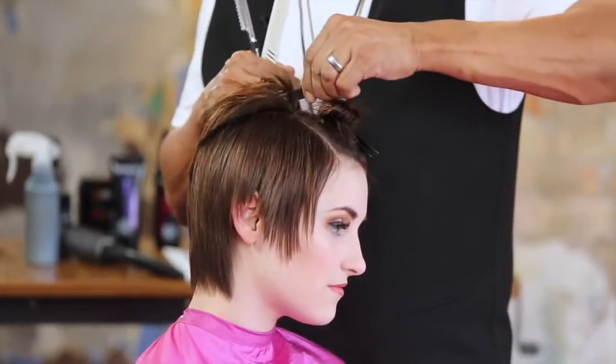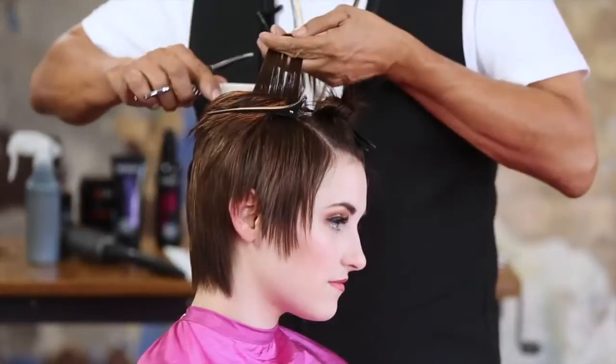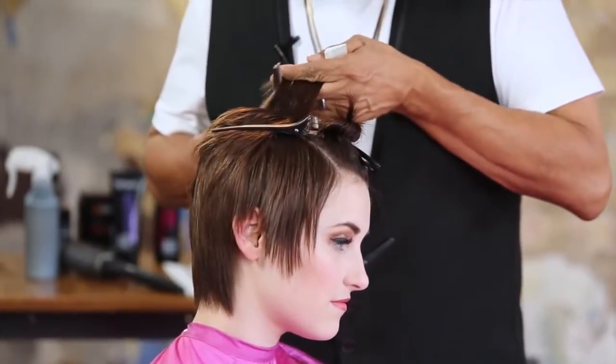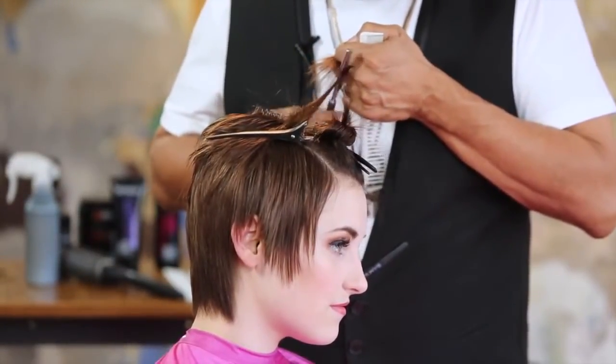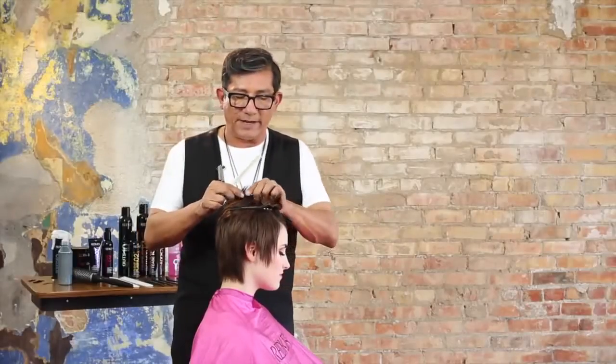Let's lay this down so you can see it. Remember, I want this hair popping up. We can control that in our blow dry too, no concerns. Coming through, short, and once again, just nice, smooth strokes. More of a medium stroke than it is a short stroke. Okay, and getting to my length. Now think about where I'm at here.